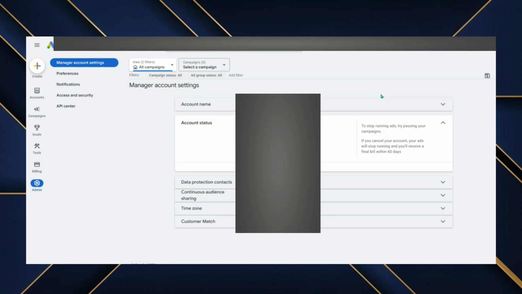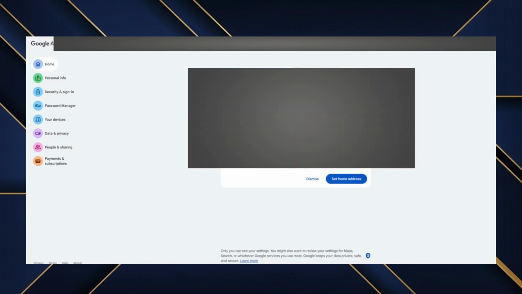If your goal is permanent deletion, that process is different. Since Google Ads accounts are tied to your overall Google account, permanently removing them generally requires deleting the entire Google account, which also removes access to services like Gmail, Google Drive, and YouTube associated with that account. Because of this, it's important to carefully review what data will be affected before taking that step.